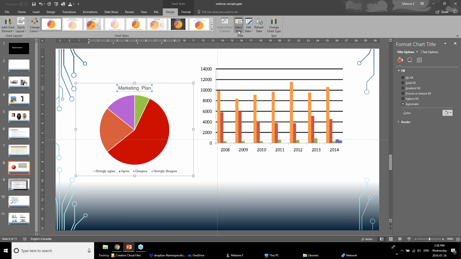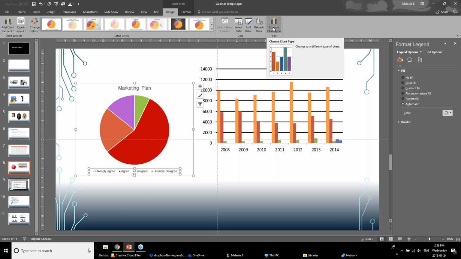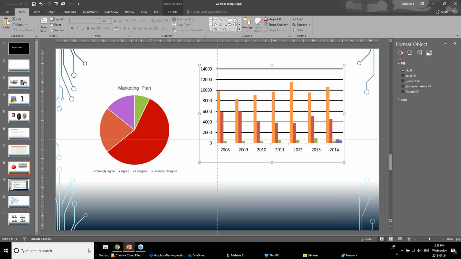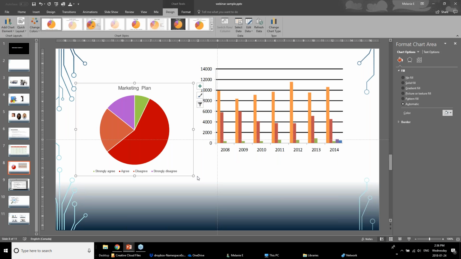And you'll see there's some additional features here in terms of editing the data. You can even change your chart type. So say you're working on it, you decide, you know what, I don't really want a pie chart. Maybe I want a bar chart instead. So you can go in and make that change and it will sort of convert the data. Now, any of the changes that you might have made in terms of playing around with what's displayed and what's not might not apply, because it's going to go back to the original spreadsheet that you grabbed and pull that data from there. So it's just something to consider, but lots of opportunity.